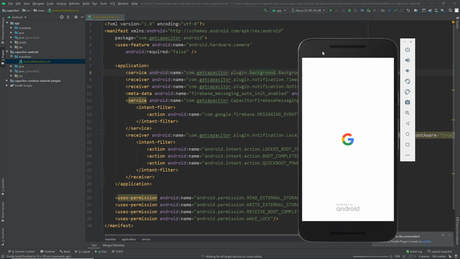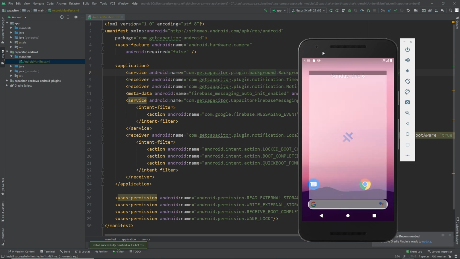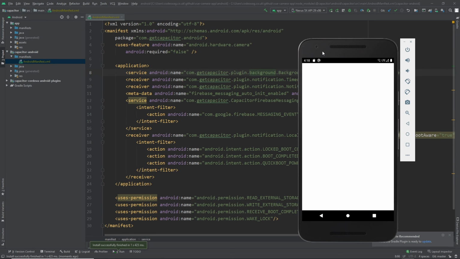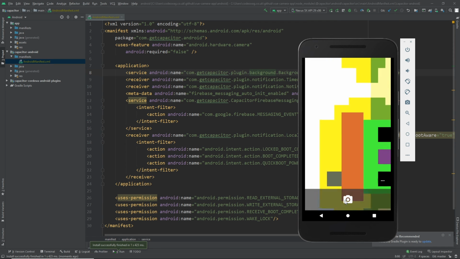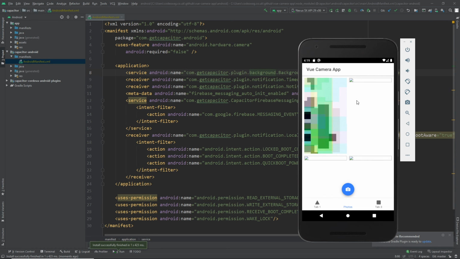Again, in order for you to get your Ionic application to run with Android Studio like so, you need to check out the video on setting up your Ionic development environment. Okay, here we are in our app. Let's go to photos and let's take a photo and we'll save that. I think these photos that aren't displaying correctly, let's delete them. I think those were from our browser.